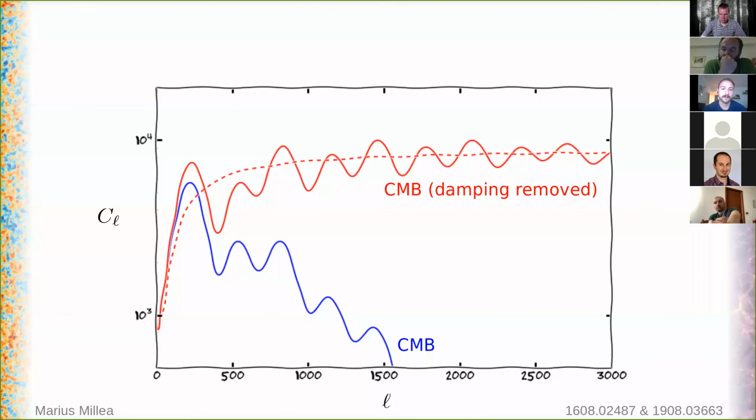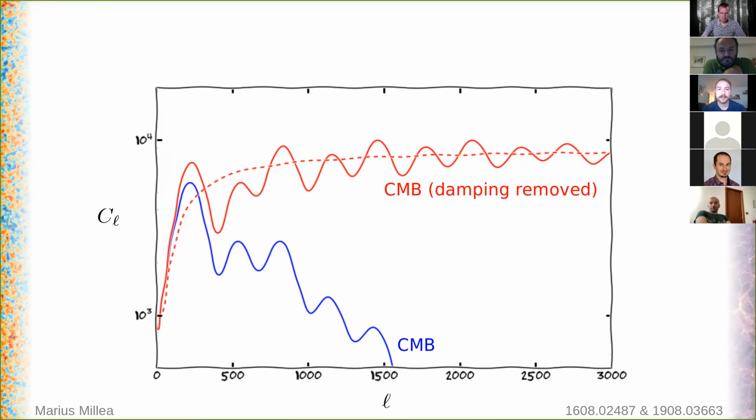And actually, to get at the effect that I want to highlight, I have to take out a different effect that I'm not interested in for the purposes of this talk, which is the CMB damping. That is the fact that really small scales in the CMB are damped away because individual photons on such small scales had time to diffuse and mix together between the Big Bang and CMB last scattering. And also the fact that the CMB last scattering surface has some finite width that is also averaged. Both of these smear the CMB and reduce power at small scales.